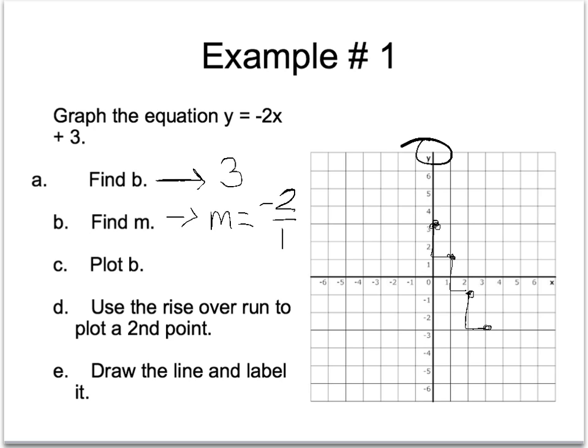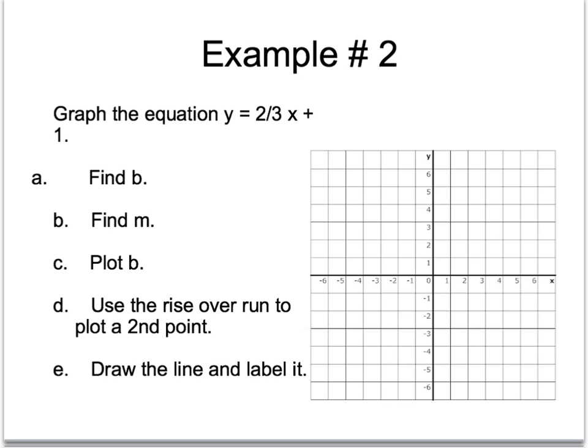Now, like I said, we only need 2 points, but I like to get a consistent graph and a really long line on my graph paper, so I like to just keep plotting points, as many as I can possibly fit on the graph, and then you would use your straight edge. Unfortunately, I don't have the capability to use a straight edge on here, but there's my line, and now all I have to do is label it y equals negative 2x plus 3.